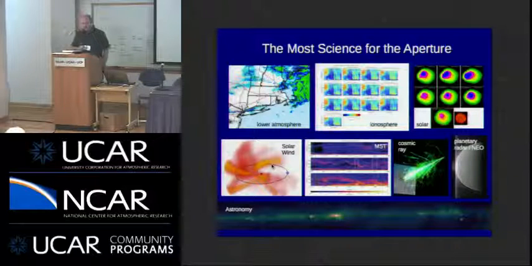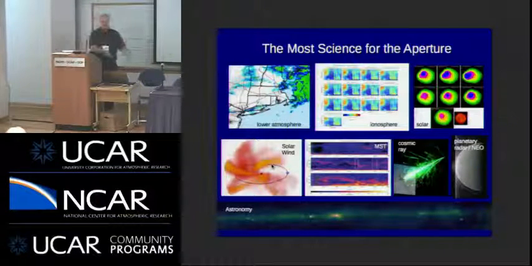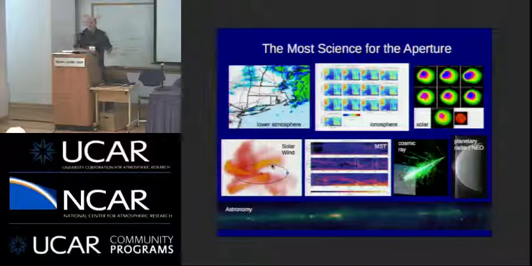The key thing for us as a community to look at is how to get the most science out of any aperture we build. We're talking about taking a lot of other people's money, providing some flimsy justification potentially, and going forward and spending it to build instruments to do science that interests us as individuals and as a community.